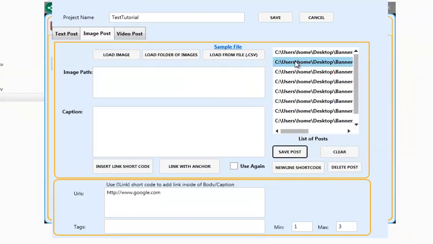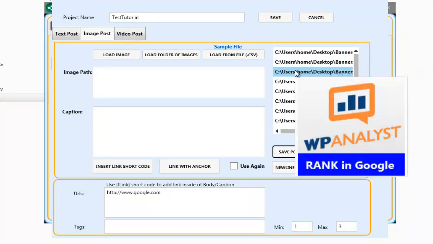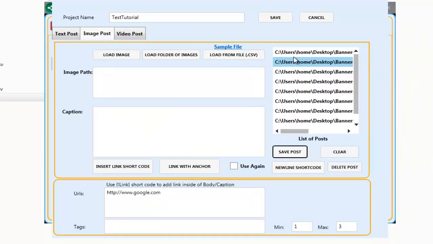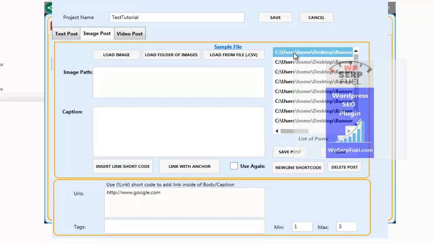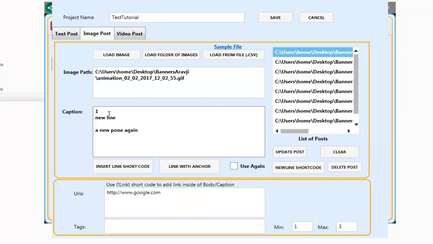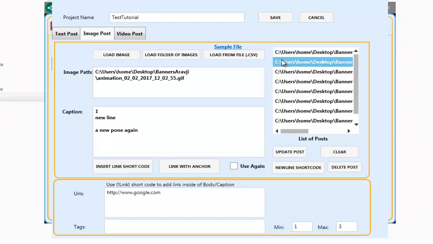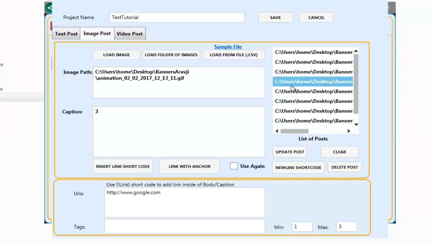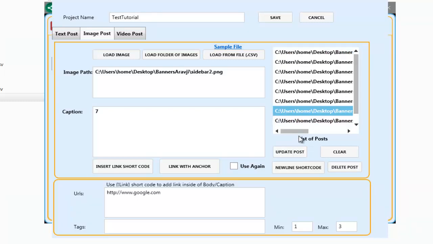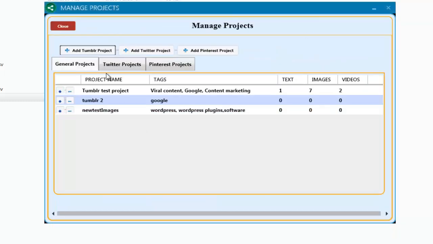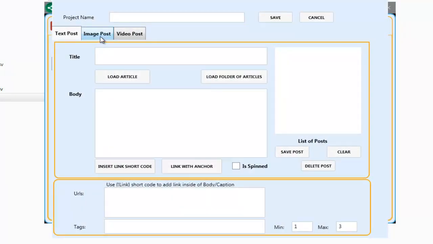I hover over each one, I can see the images of each one as well. Okay, and when I actually click on it, as you can see, this one was the one where I used the shortcodes. I can actually see the content in there as well. I'll click on this as well, guys. As you can see, the captions that I added in there were all added one per line. Okay, I'm going to actually cancel out of here because I don't want to add that in there though. I'm going to go over to image again.